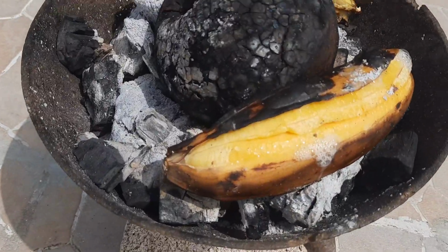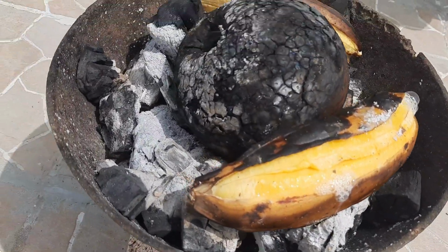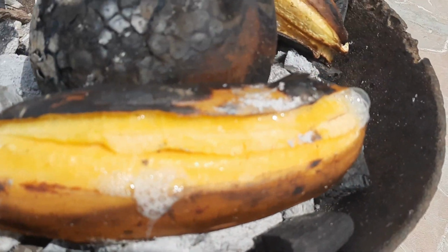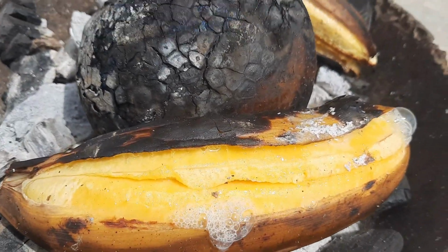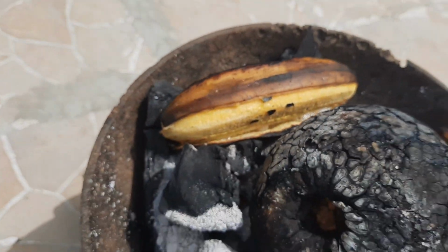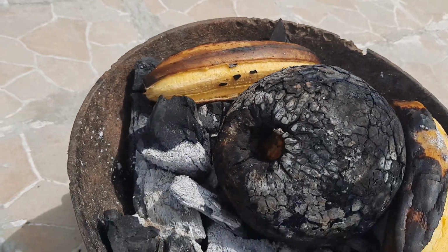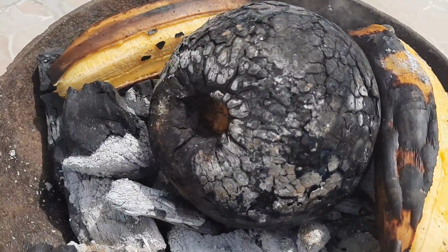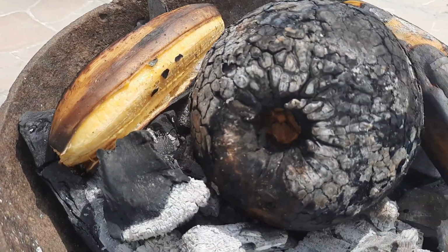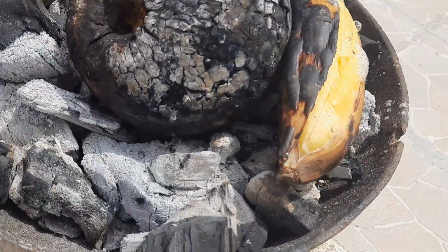So guys, I think when I cut the plantain, it was a bad idea, because you see there, it opened and it a bubble. So that wasn't a good idea. So the next one there, the next one is open too. So I think I have to peel off the side, but it have to work. It have to work. Breadfruit steaming, so it's coming on.